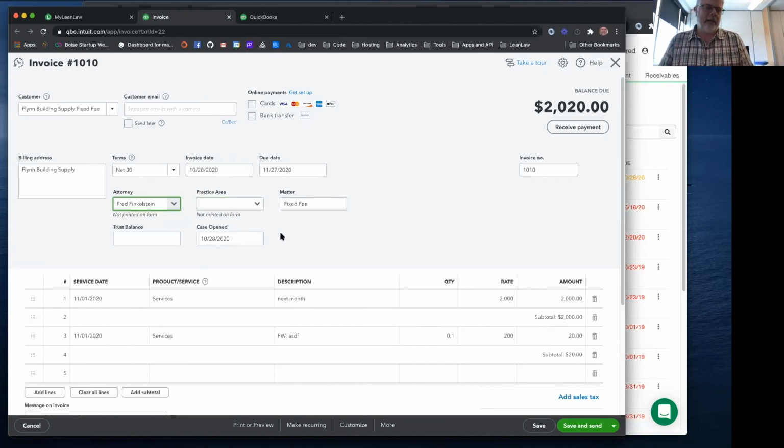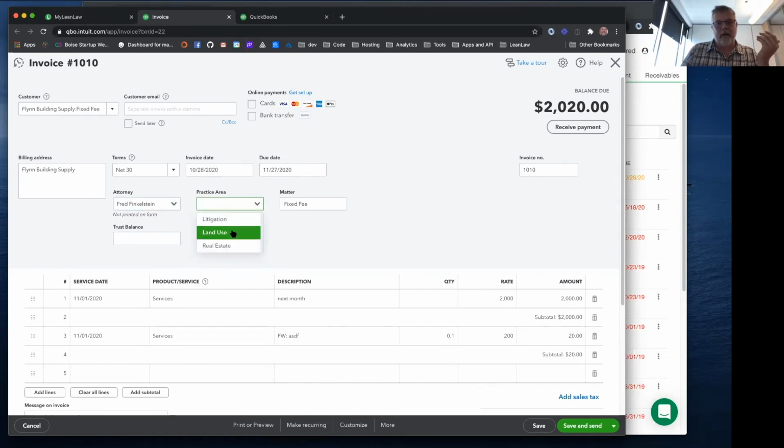And we're not going to cover that any further in this call, but then you can do reporting based on all these dimensions when you're in QuickBooks, and this is really a powerful feature for getting a better sense of, for example, revenue by practice area inside of QuickBooks reporting.